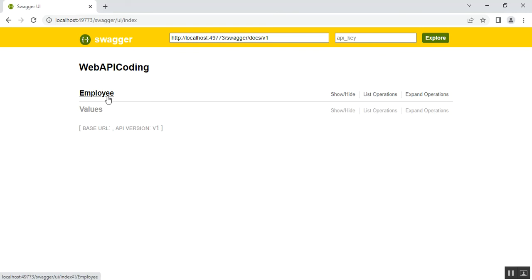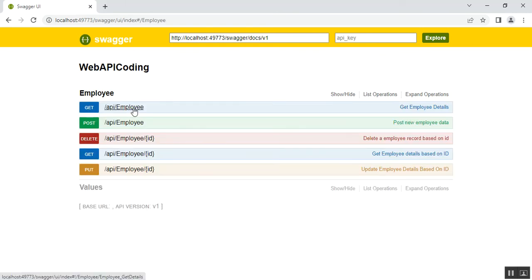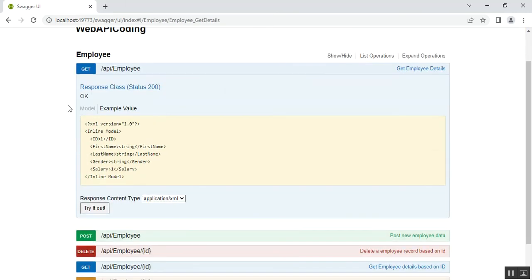I expand my employee controller, click on the get method, and you can see in the response class example value, it responds in XML format, right?